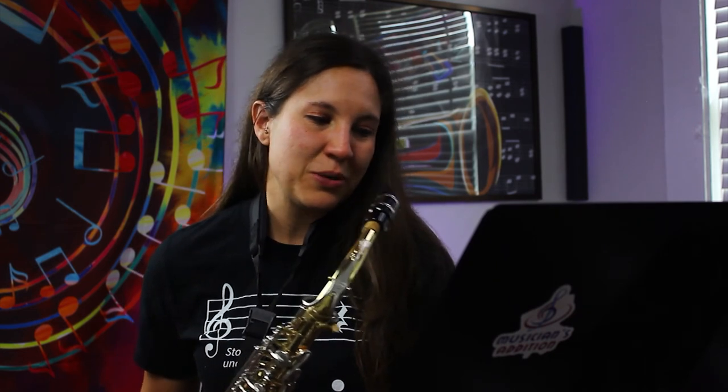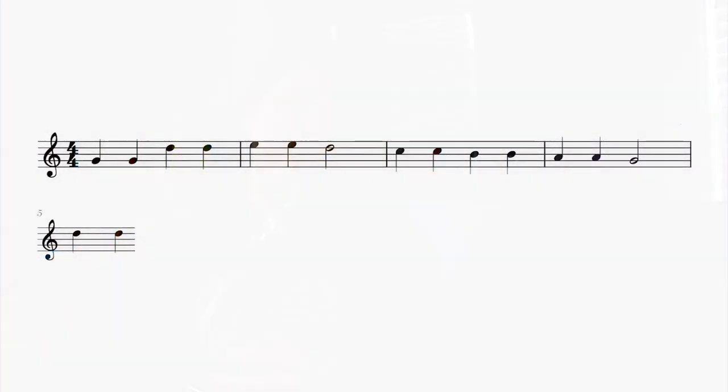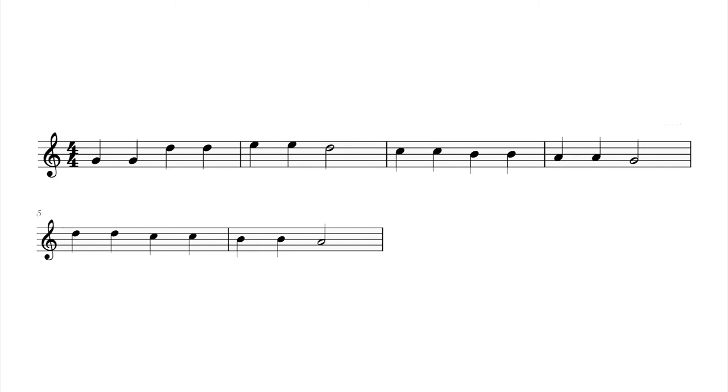All right, next we're going back to D. Remember, that's where we roll our thumb up and then use almost all the fingers except pinky. And then we go back down to C, and then back to B, and then A. So let's play all that now together. All right, ready? One, two, three, four.